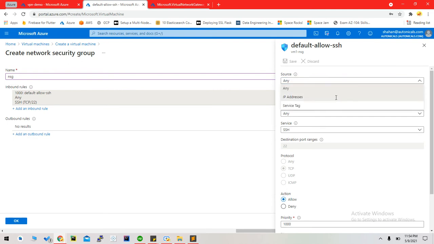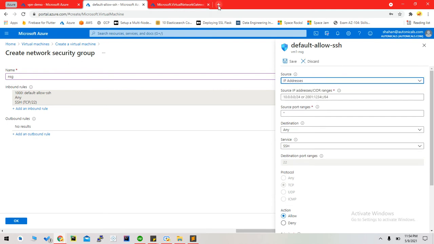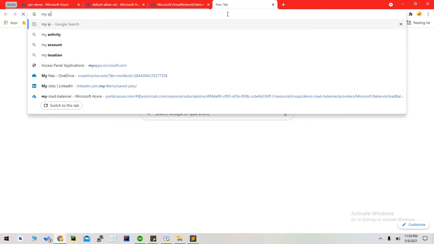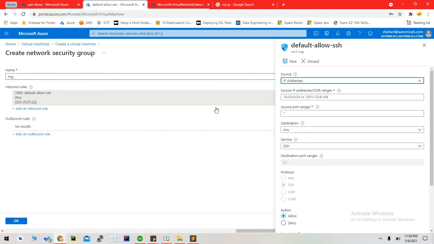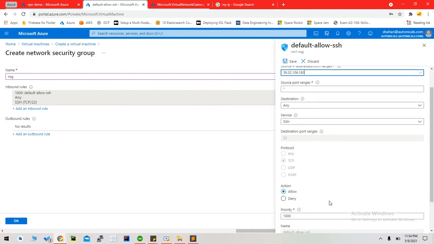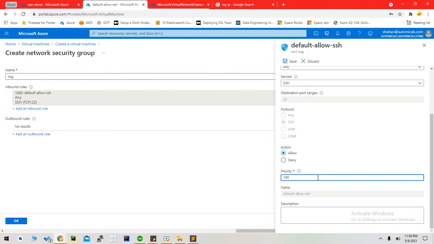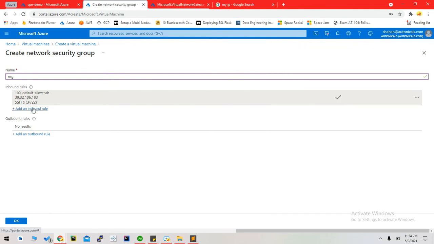I will use the source of IP address, and the IP address will be this one, that is my computer. With these settings, I am allowing my computer to be connected with this server on port number 22.